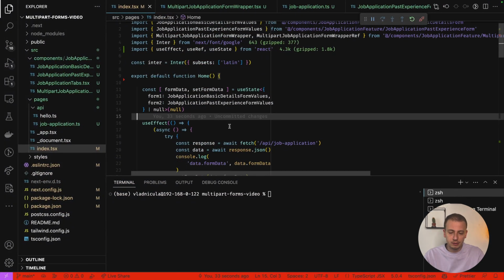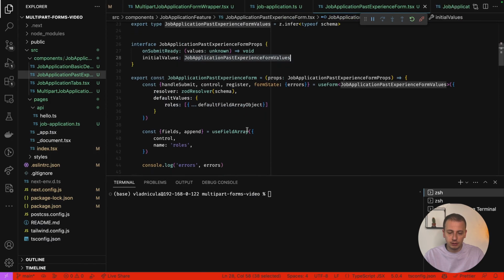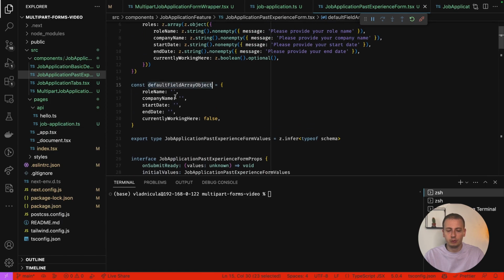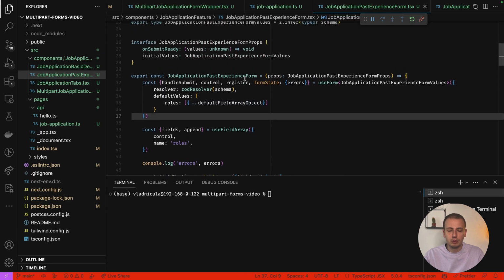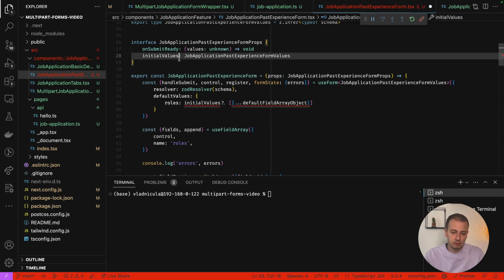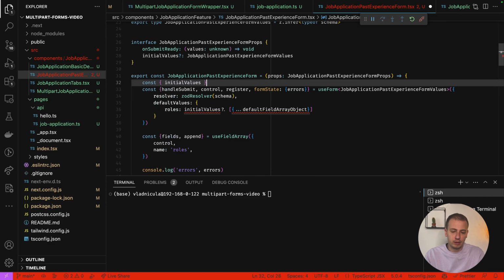We're not passing it to the initial values though. So now we know we need this default object if we don't have values or we don't have any roles. But if we do have initial values, I think we need to use the initial values roles. So let's actually do that. I'm going to take the initial values out of the props because I'm going to use them in the ternary operator here.